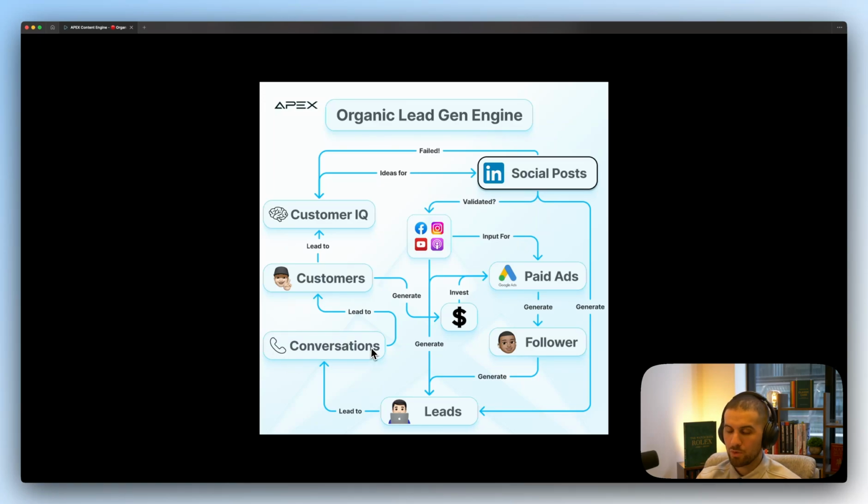And then from the cold call, you can obviously generate customers or maybe some prospects that you have to then re-engage after a couple of weeks or months. But this taps into the topic of CRM automation, how you can make sure that from a prospect, you always continuously reach out and nurture them. We call that a nurture process. But again, from cold calling, you can also take that whole right side away and go from a cold call to a customer to more customer IQ. And even if they do not become a customer, you can circumvent this customer step and go from a conversation directly to customer IQ, which I haven't put into this diagram, but you can think about it as building more customer IQ, a better understanding of your ideal customer profile, by just cold calling them or cold emailing them. I hope that makes sense.